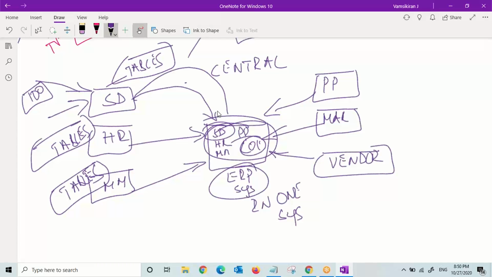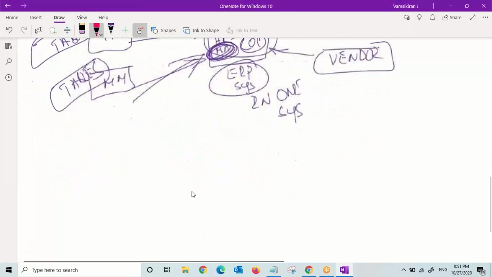Yes, I'm connecting to the ERP. Find out what stock is available in material management. Everybody has access to each and every department's information here. That's the reason we call it a centralized enterprise management system. That is the biggest advantage. Every department is collaborating and sharing information with each other. Then you can improve and grow your business, right? That is the biggest advantage.